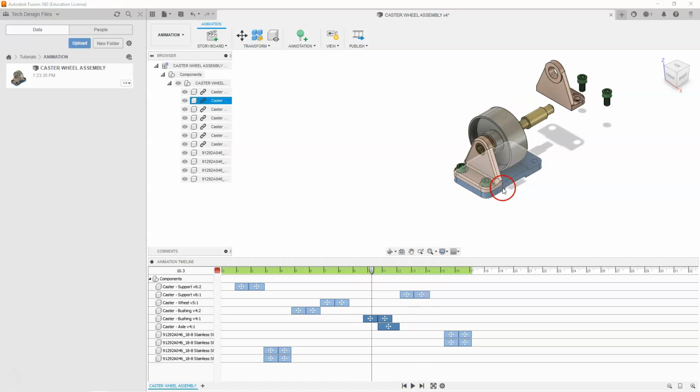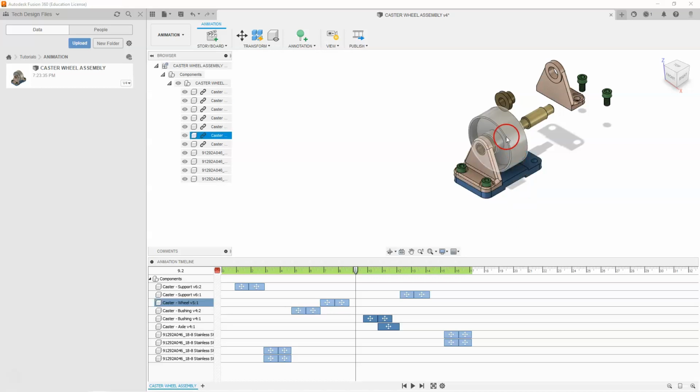What we probably want to do now is change our viewpoint, looking from the other side. Just going to back this up a bit, and we probably want to look at the other side. We are going to have to bring that bushing down because it is going to interfere with that wheel.